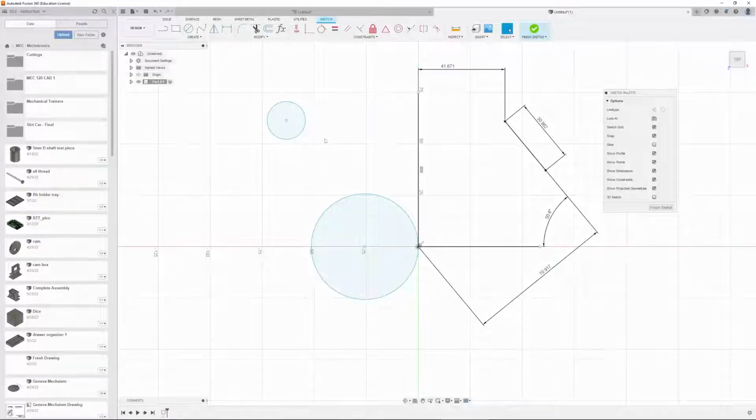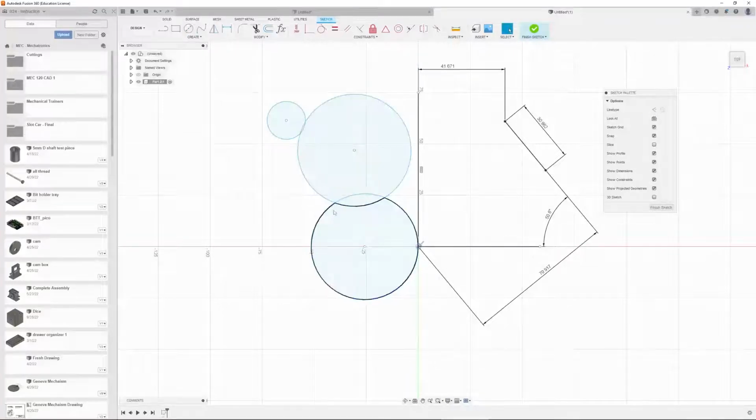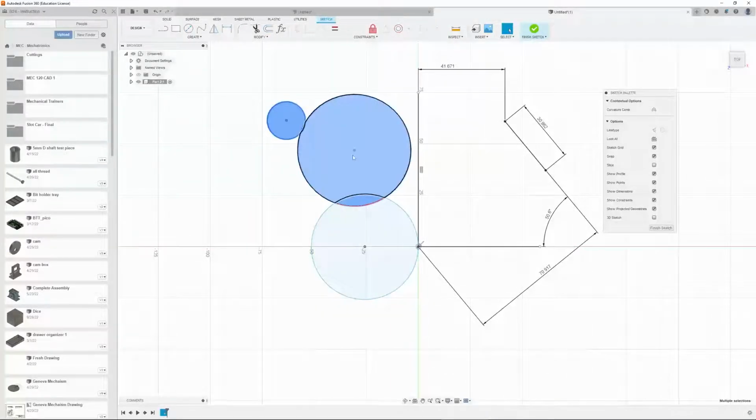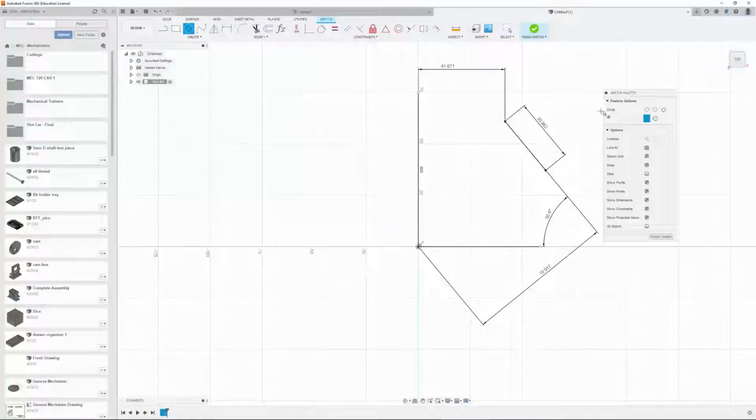The reason that you would use this versus a regular circle, there's not a whole lot of difference here, and I would say probably 9 times out of 10, if you can create the circle with the 2-point circle, you can also create the exact same circle with the single point circle. So this is probably the least used version of the circle tool.